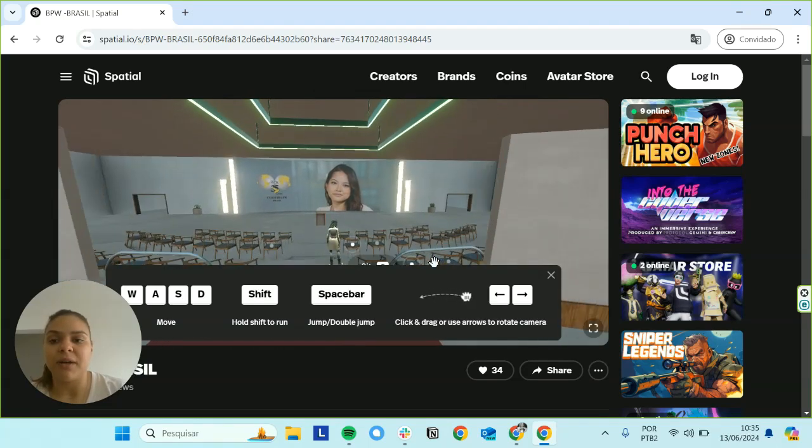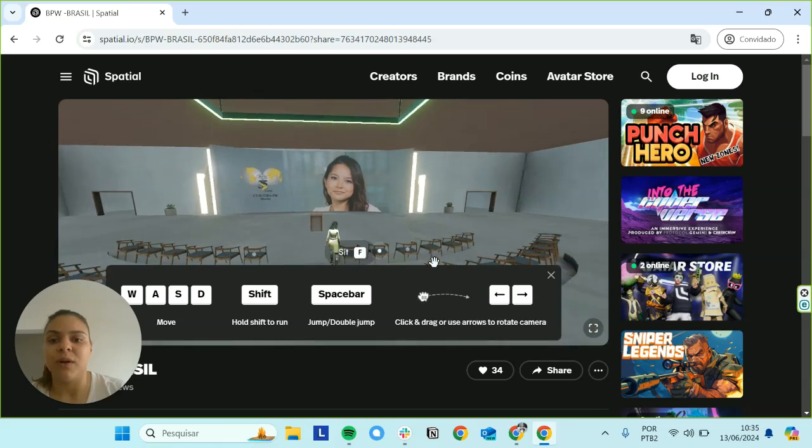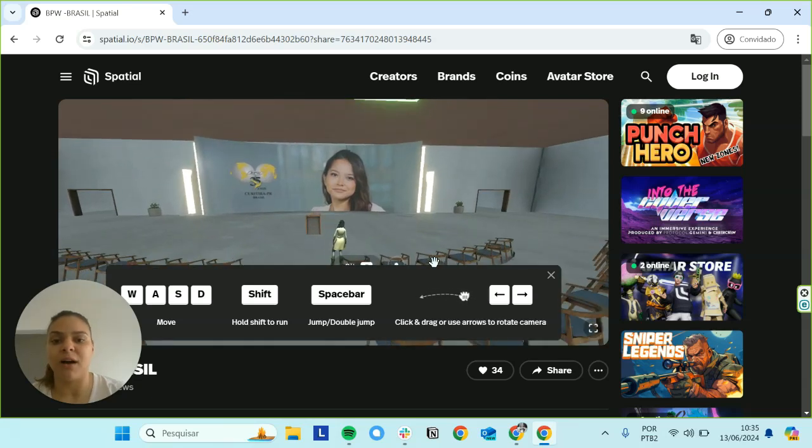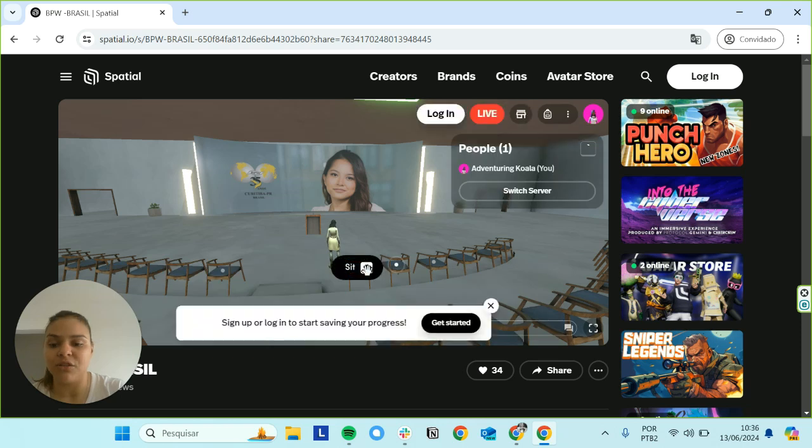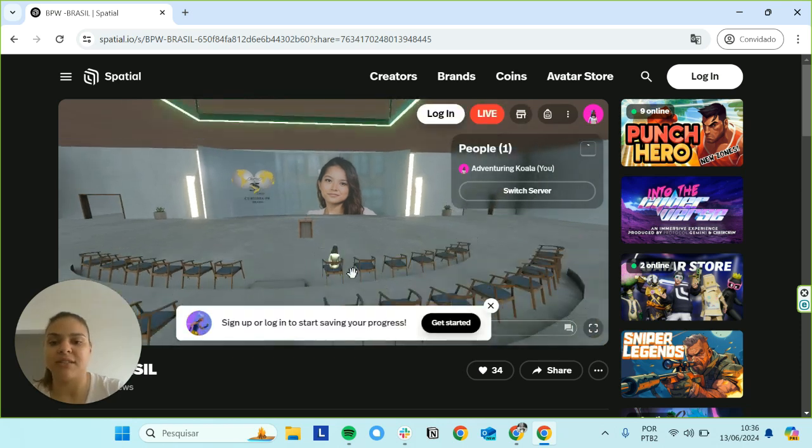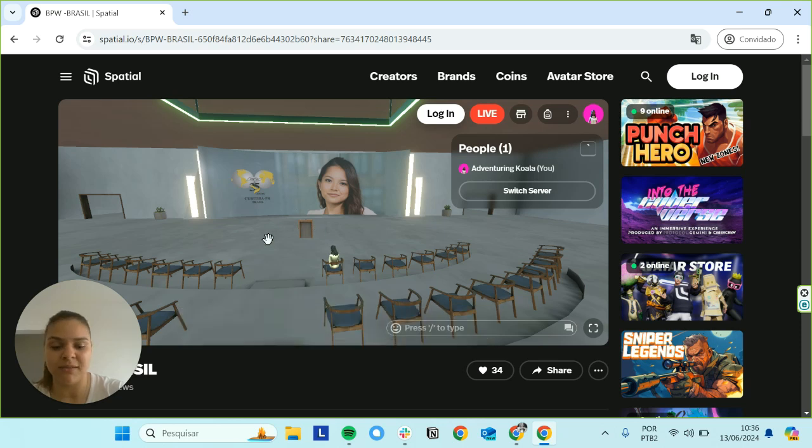The first thing that I wanted to say is, once you enter the metaverse space like I did right now, you are given an avatar. I'm going to send another video later explaining how you can create your own avatar. But at first, we're just entering the space and seeing what it looks like. Whenever someone is sharing the screen, it's going to appear here. If you want to sit, you just click F. And it's going to sit on the chairs right here, and the person that is going to speak can just be in front.